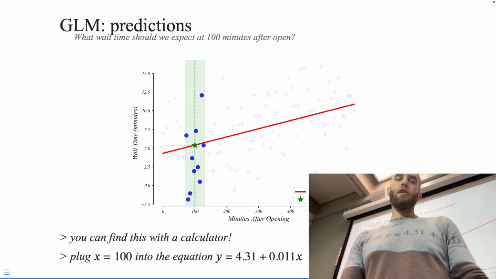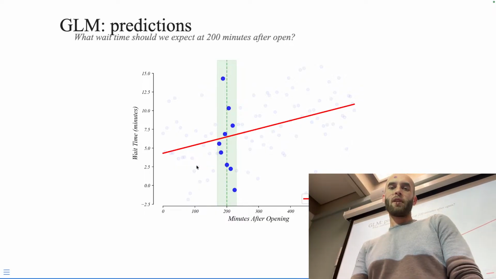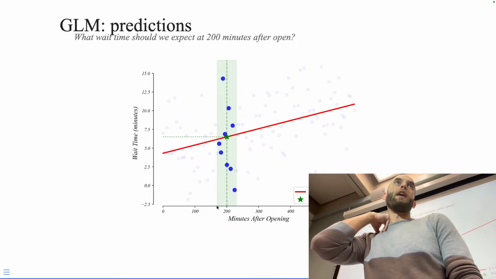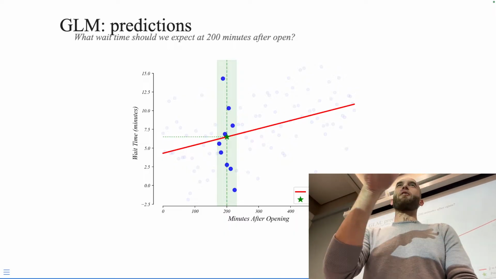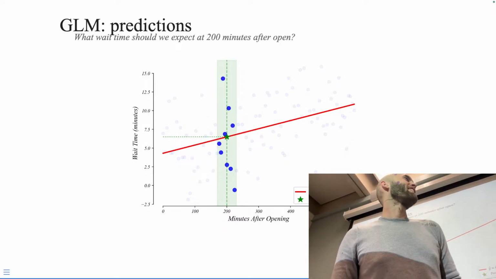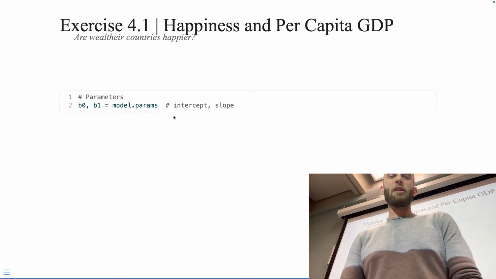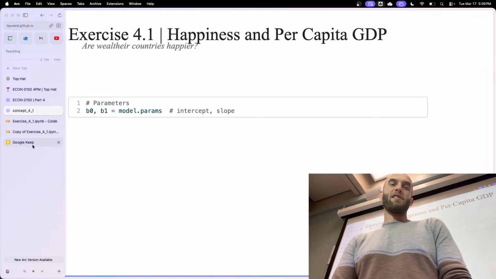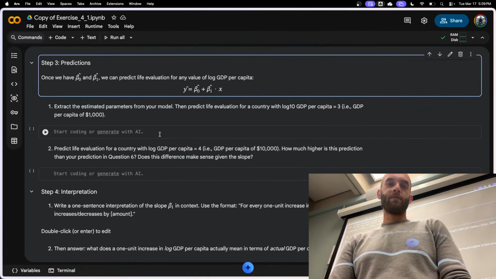If we wanted, you can do this with a calculator. We're going to do it in Python in a second. If we wanted a different prediction, we just plug in a different x value. We do this exact same math in Intro Micro, if you were in that class with me. You also did this in high school. So we could do this in code, thankfully. It might be a little bit harder than a calculator because it's so simple, but we'll do more complicated things with this later.